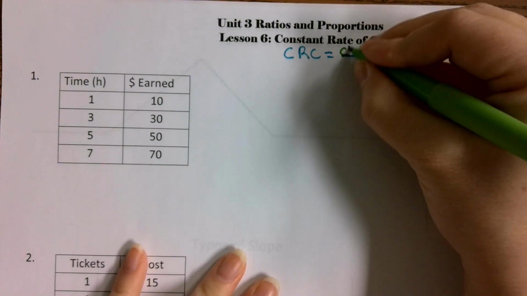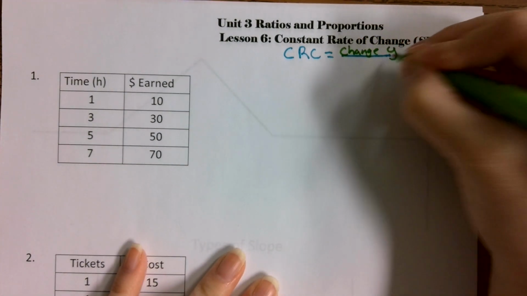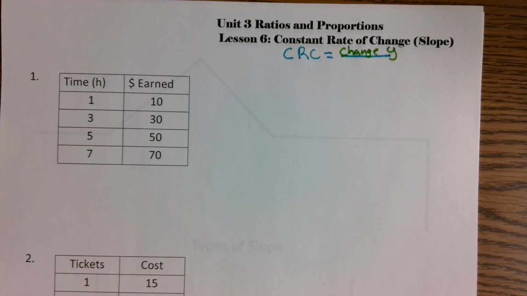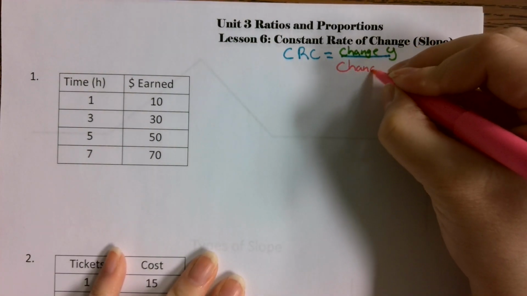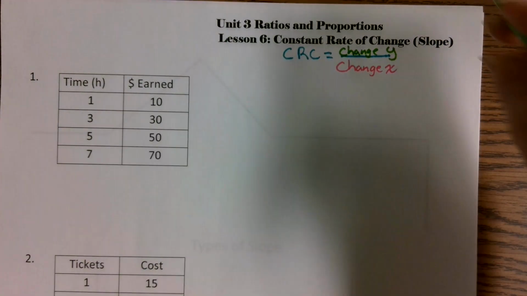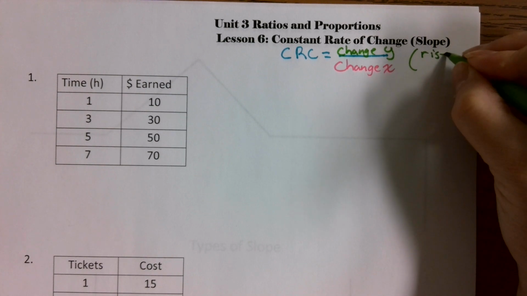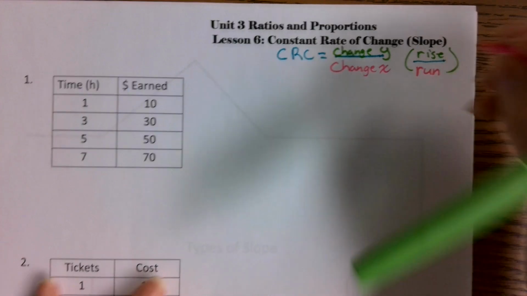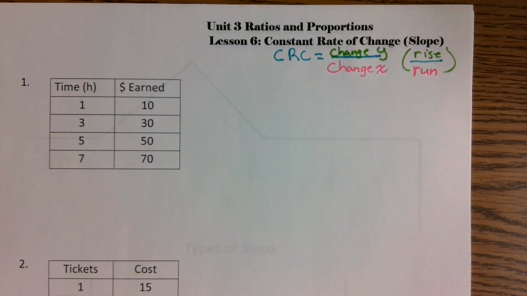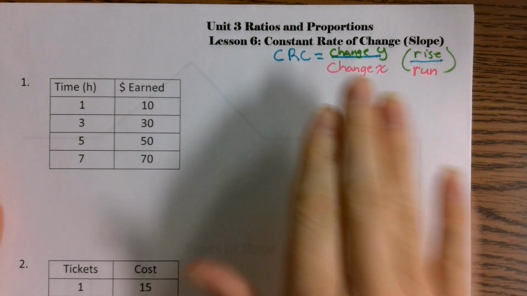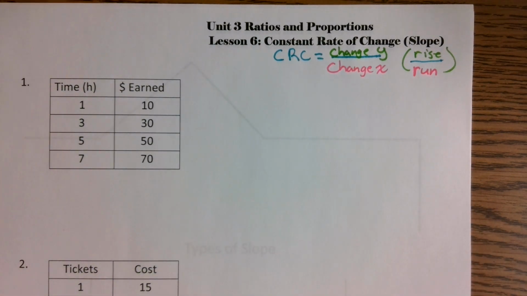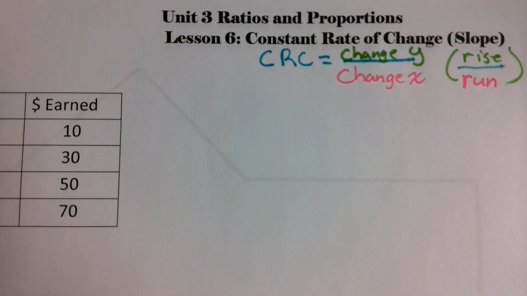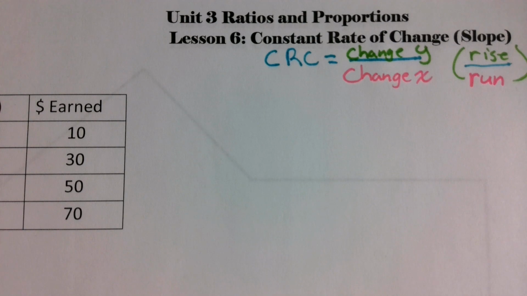It's just going to be the change in your y value over the change that occurs in your x value. And like I said before, this is known as the rise over the run when we refer to it as the slope. So you're going to be seeing both terminologies today. When we think of something having a constant rate of change or a slope, I'll zoom in so you can see that easier when you're copying it down, we use the term linear.